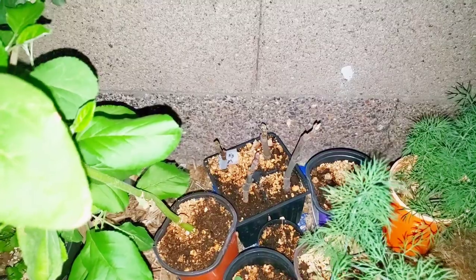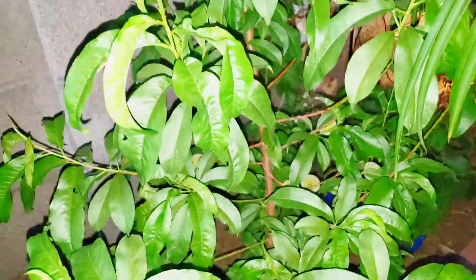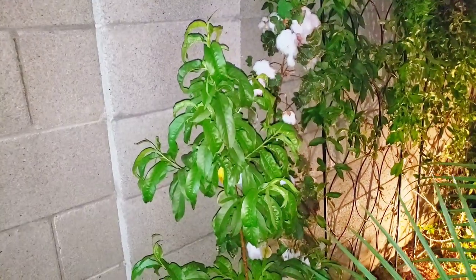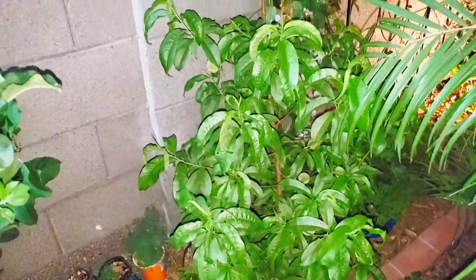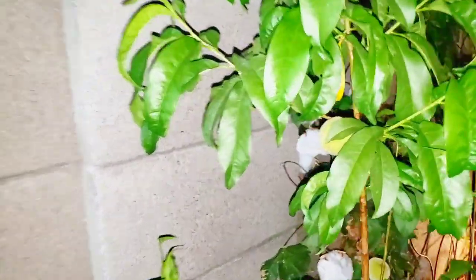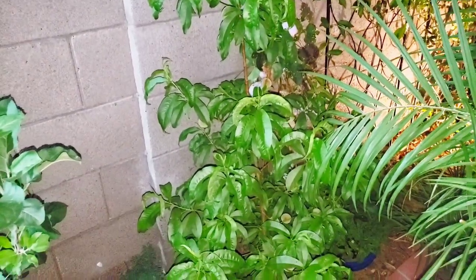You can see all the peaches in here. This is our Florida Prince peach — we planted this one early February. We actually took out our Red Baron peach because it was struggling and rotted out the rootstock. But we definitely made that correction and this Florida Prince peach is doing real nice. Those peaches should be ready in May, so maybe next month we'll be having some good peaches on this first-year tree.